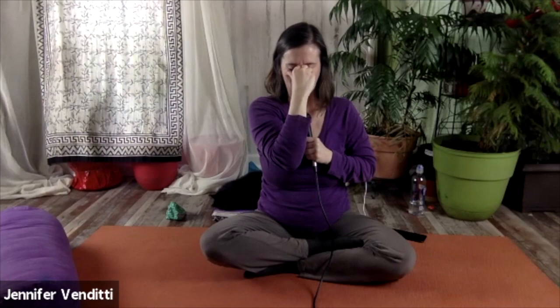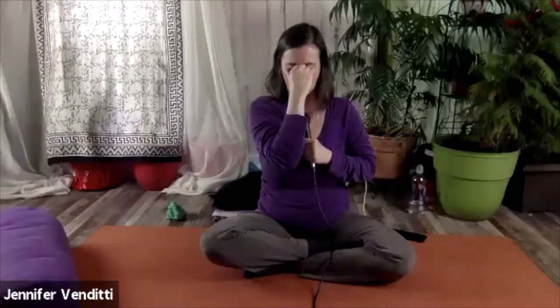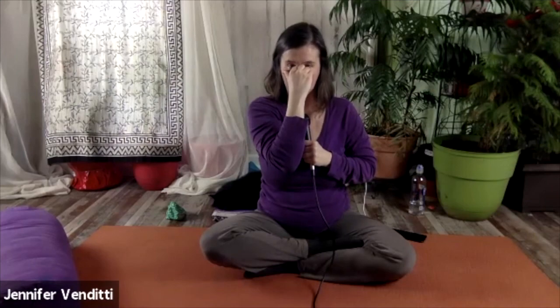Inhaling left when you're ready. Exhaling right. And that's one round, allowing yourself to continue with the flow of your own breath. So try to stay in that easeful, non-effortful place as much as you possibly can. And just allow the breath to do what it does, just manipulating the nostrils with your hand.